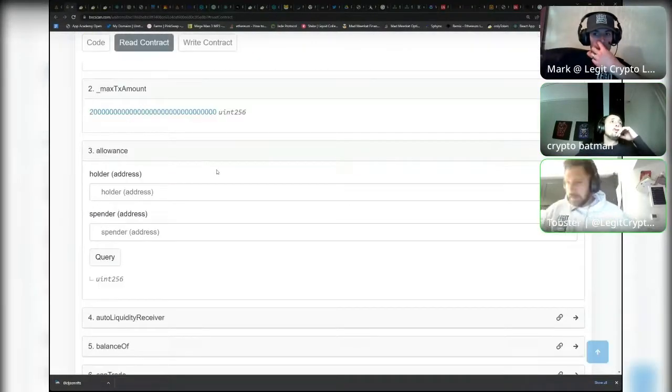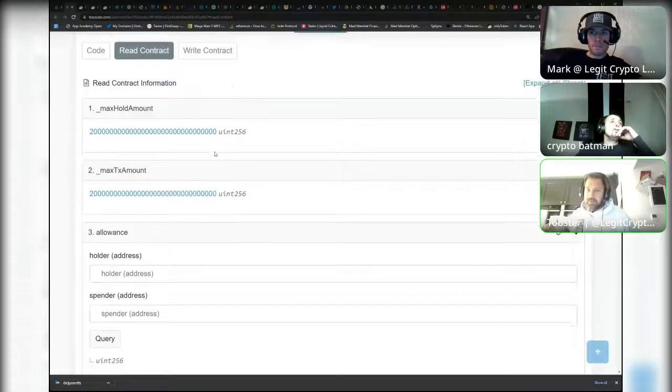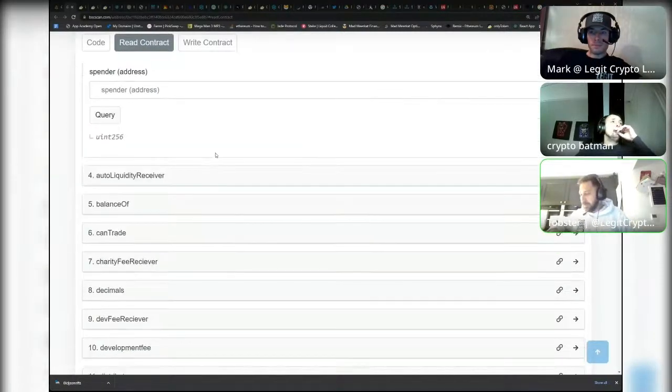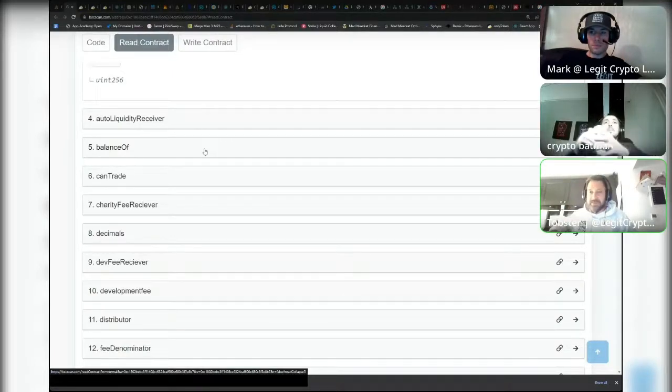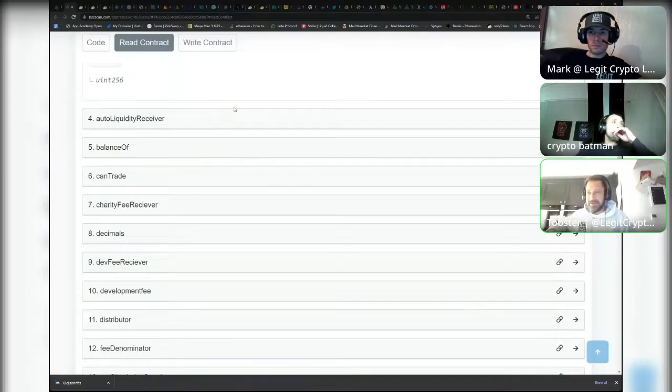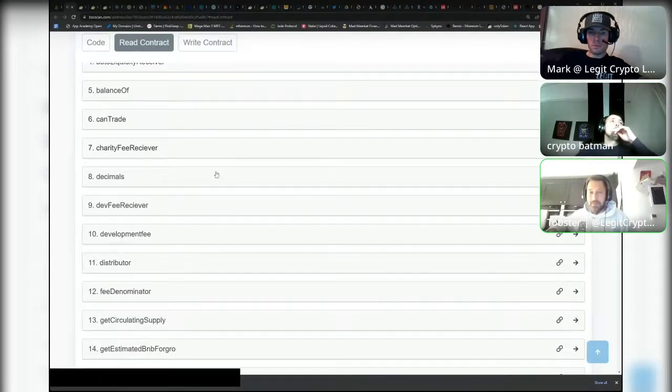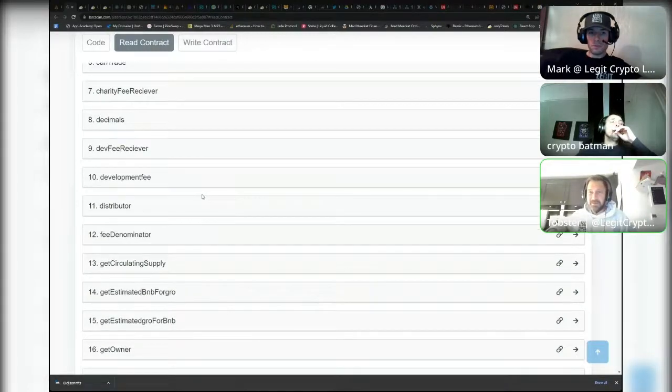Listen, I'm going to make a point here as well. In this space, you get a lot of people calling themselves dev, don't you? That doesn't necessarily mean that they're a contract dev. Sometimes the way it's portrayed is they're actually the project, but you're led down the path of believing they're a dev, that they've written the contract. There's not a lot of people that do, and the ones that can't normally mess something up, like transactions and stuff like that.